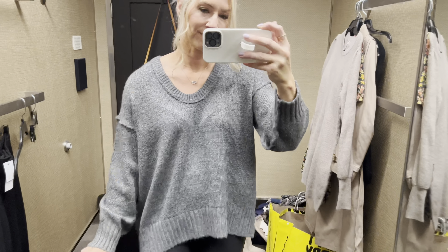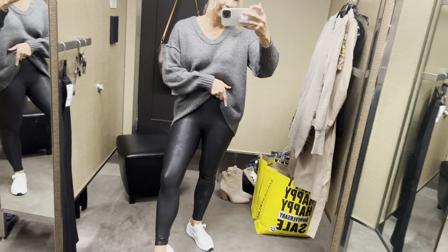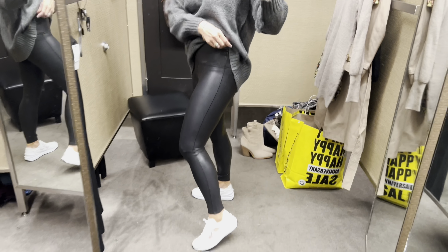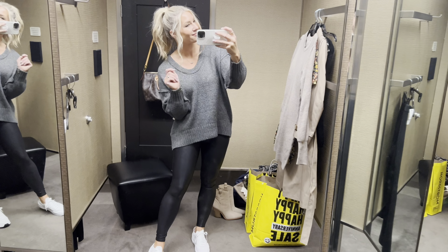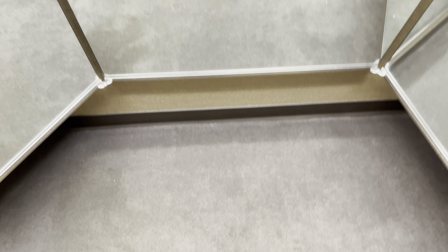You've got to get a pair of Spanx — I'd size up. In the sweater, size down: this is an extra small and a small would fit me best even though I'm normally a medium. Spanx are high-waisted, suck everything in, and have a beautiful seam along the leg. These Nikes are 30% off — fantastic shape in pink, black swoosh, and all different colors. These ribbed trousers with a split seam down the front are very trendy right now and I love them.